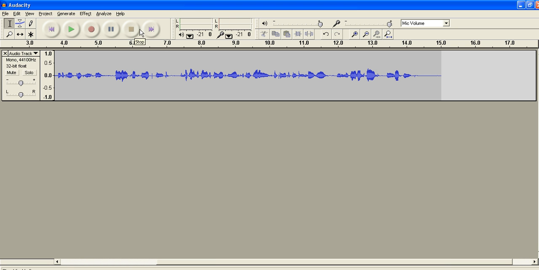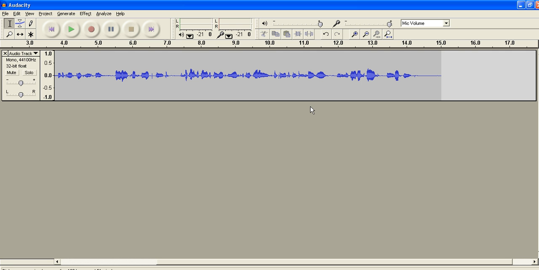Now you'll notice that I hit the yellow stop key when I was finished, and here is my speaking in a wave format, so we can actually see how loud or quiet my voice is. If at any point these blue markings are hitting the top and bottom of the bar, that suggests that your microphone is set too high, you're bringing it too close to your mouth, or you're screaming, and that will cause a crackling in your final recording, which we want to avoid.